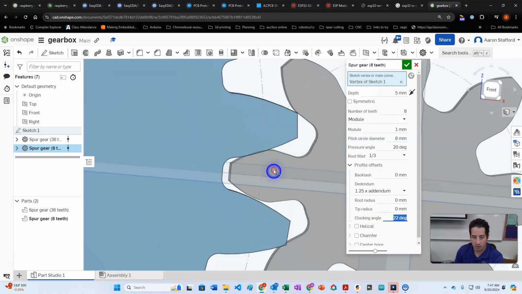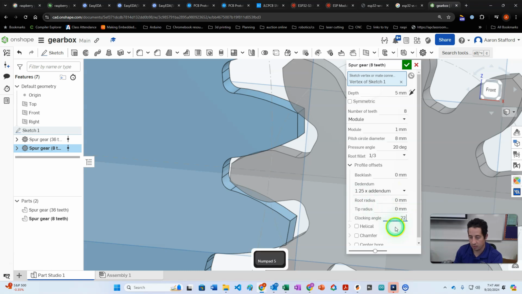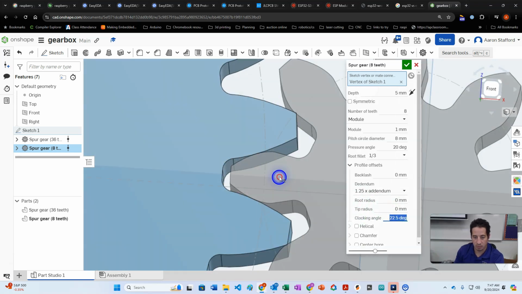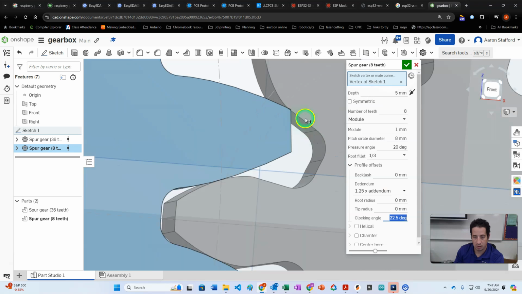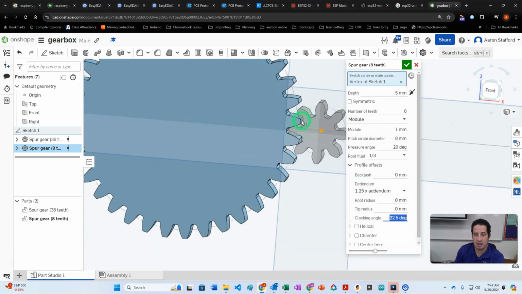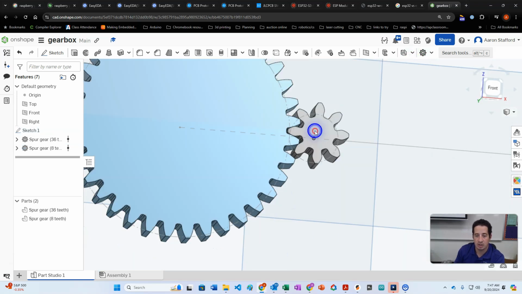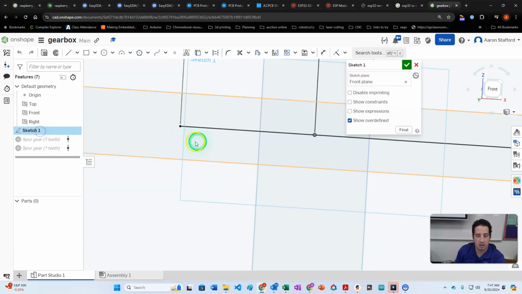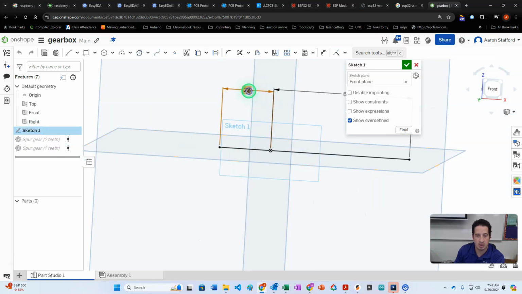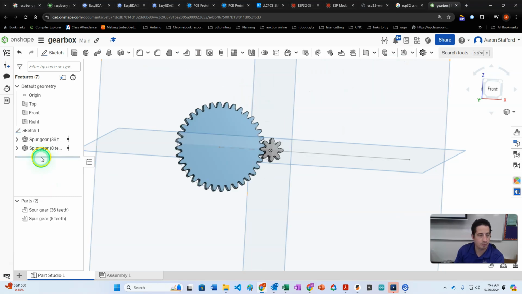Okay, that looks pretty good. Let's go 22.5. Okay, there we go. So they're meshing with each other. There's a little bit of overlap right here, so we might need to add a little bit of cushion in here. So let's make it 22.1, just to give ourselves a little gap there.